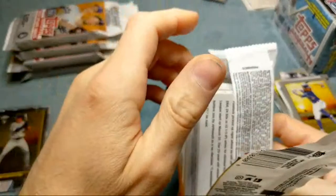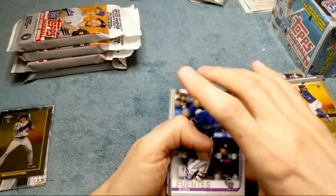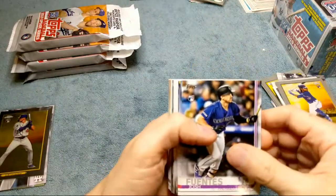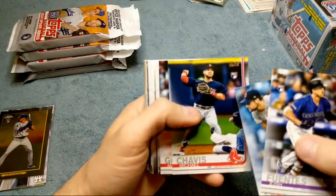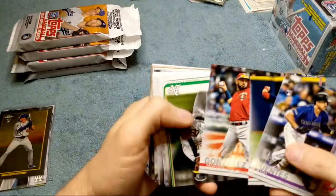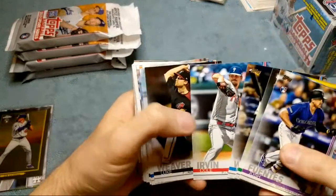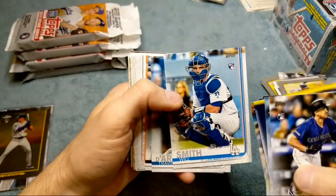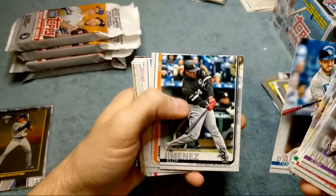All right, getting into the 2019. I believe there's a couple good rookies in here. I know there is Eloy Jimenez and DiGio and Keston Hira. So there's a Michael Chavis. I actually just sold one of his parallel rookie cards. I think it was a couple days ago. Let's see what else we got here. Sky Bolt rookie card. Cole Irvin rookie card. Will Smith. Not the one you know of, the catcher. I pulled his autograph card out of Chrome and out of Topps Holiday, which was really hard to pull.